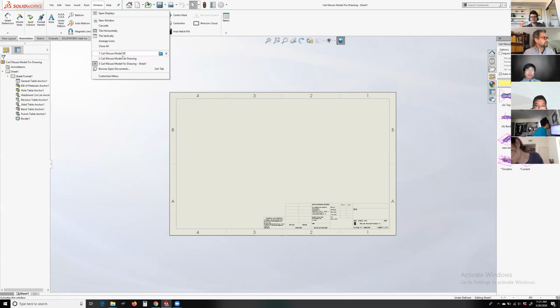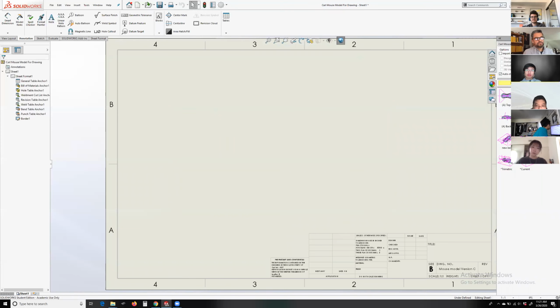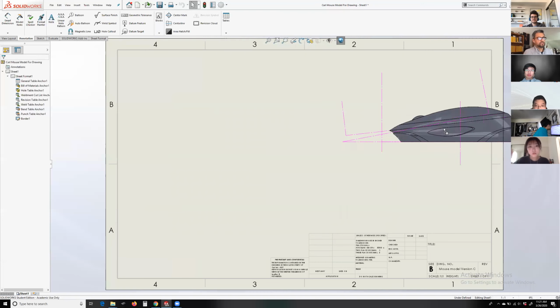Oh yeah, both of these models are up. So the one I want is Karl Mouse model for drawing. It shows up in the dropdown, and you can click on the refresh. When you click on the refresh, all the views will populate here over on the right. All right, so this is where you can start just dragging them over.